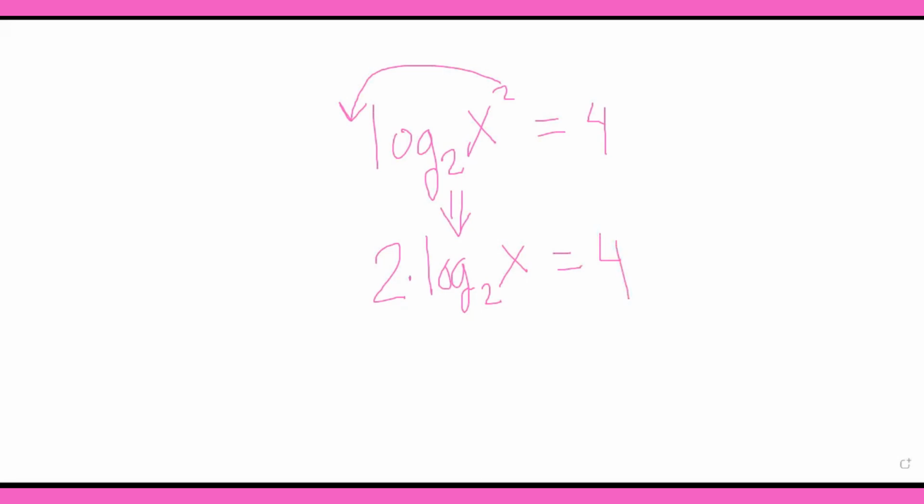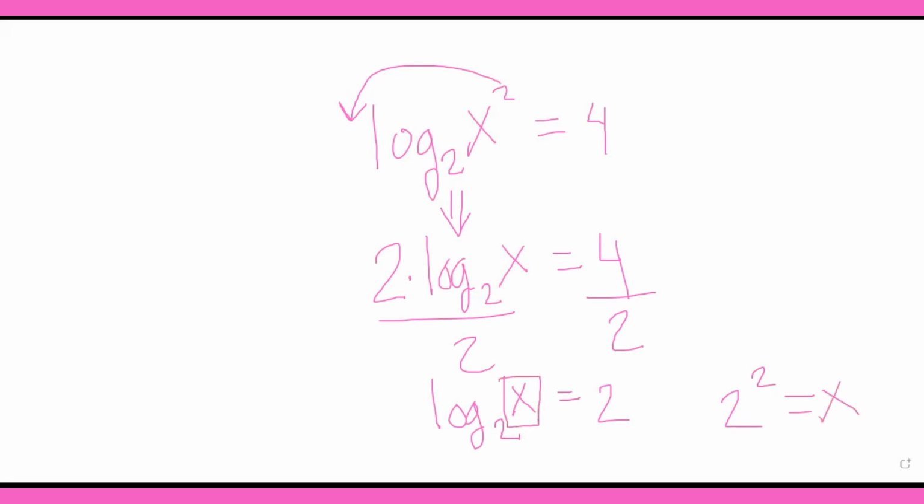Now what can be done, which is nice, is I could just divide both sides by 2 if I needed to solve for x. So if I divide both sides by 2, log base 2 of x now just equals 2. And then again, I can rearrange to exponential form. The log equals the exponent. This means 2 squared has to equal x. This is my answer position here. 2 squared equals x. Well, in that case, 4. x just equals 4.